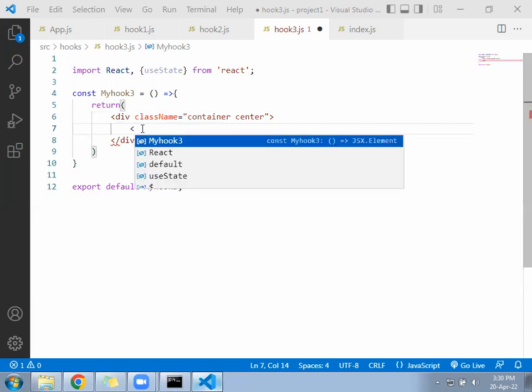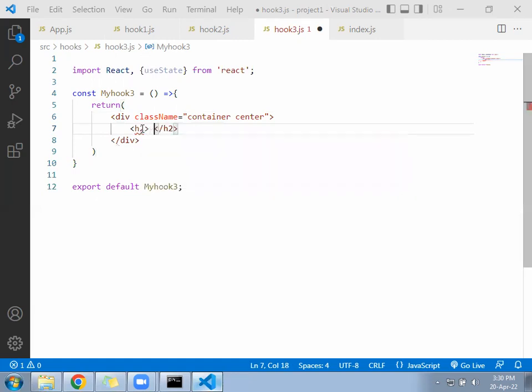Print inside H2, city list. City list. Okay.